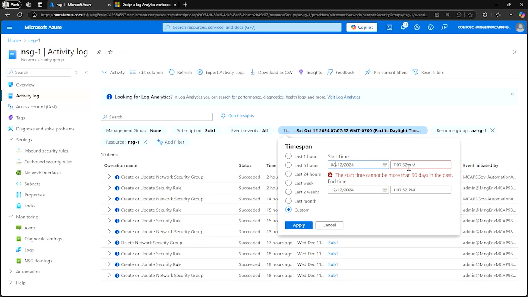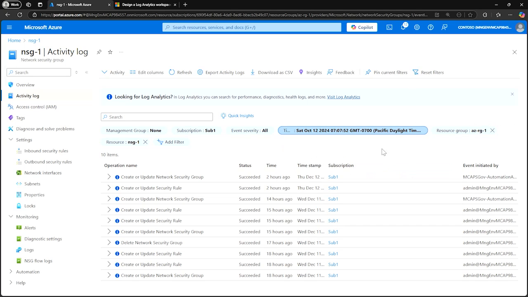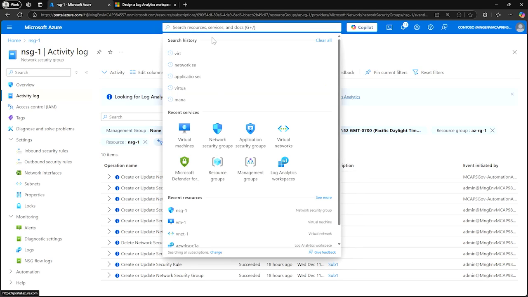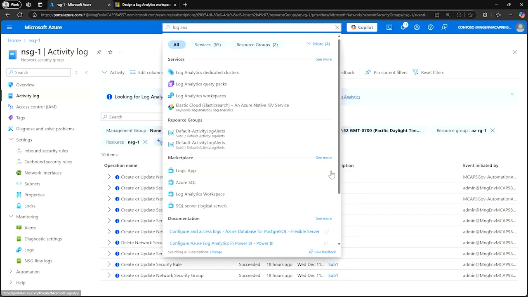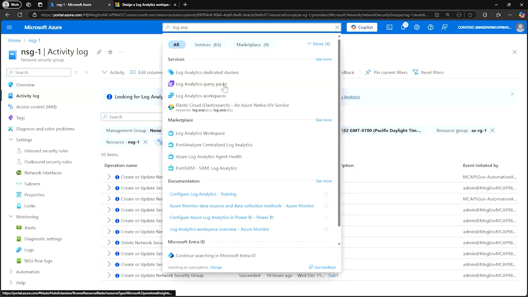So kind of showing you the broad spectrum of data sources, the type of data that's available for you, and how it can be used. So hopefully that gives you a big idea of what we're looking at. So I want to go in and show you the Log Analytics Workspace. And as we've done in other places, I'm going to come up and go into Log Analytics Workspaces.